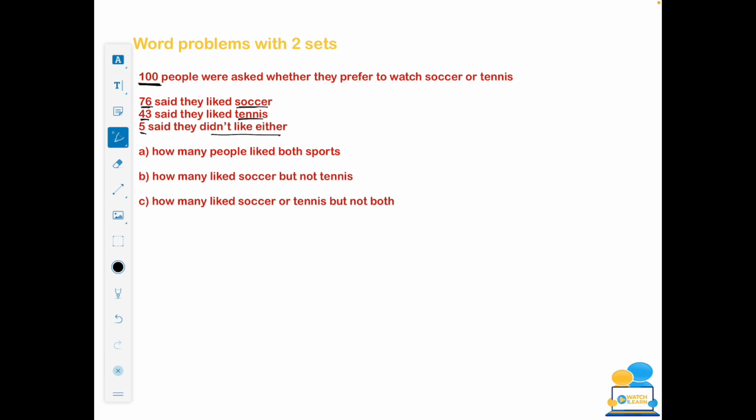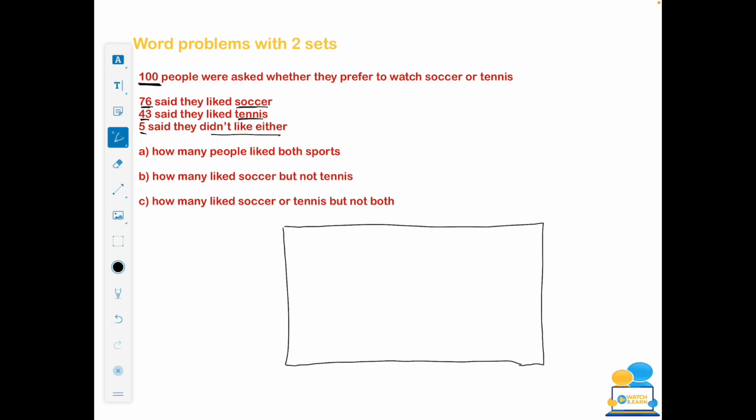Now, the question didn't ask us for a Venn diagram, but with all sets questions, the easiest way to answer them is to draw a Venn diagram. Remember, even if you got your questions wrong, you might get some attempt marks for your Venn diagram. So diagrams in every topic in maths are helpful, especially here.